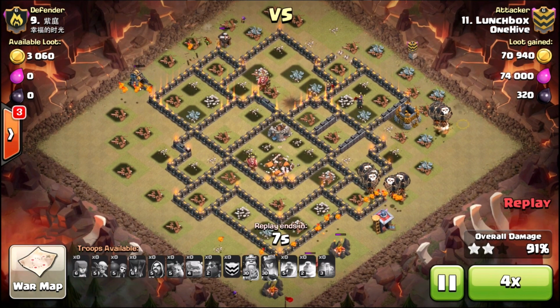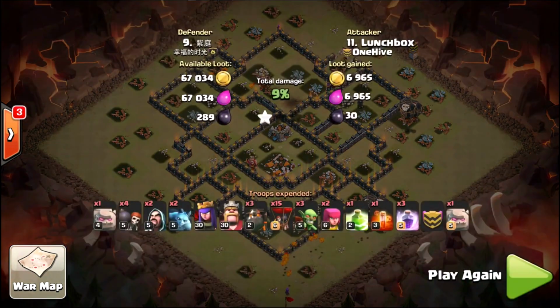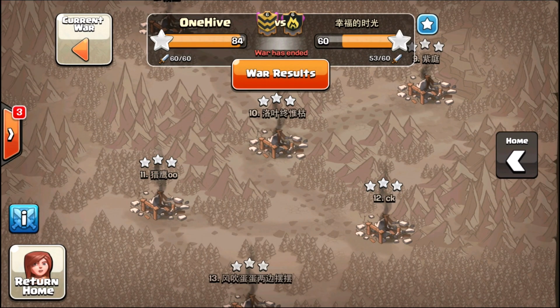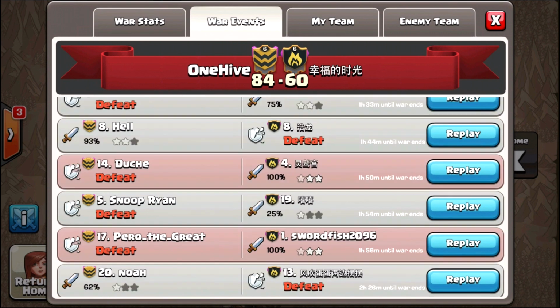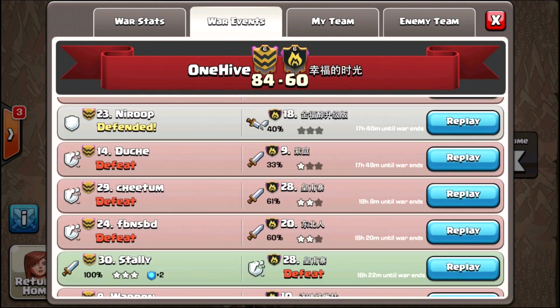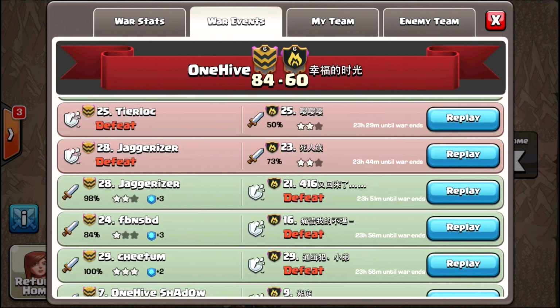So I retract my plan on this one and say Lunchboxes was better. Good job, buddy. All right, then the last one we're going to look at is number 11. This is the one I 3-starred with the plan that I said, and it did it a little bit quicker than what Noah did, but I'm going to give him full credit. He did it first, and so we're going to watch his attack and not mine.